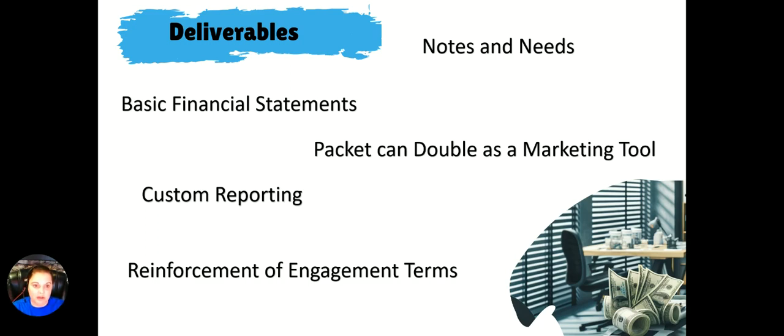One of the things that we put in all of our packets is how we want them to communicate with us, right? We tell them, please have any errors, omissions, issues, questions to us within 45 days of when you receive these. And here is how we would like you to send that, right? We will place links in there saying if you have questions that you want to meet with us, like in person, we're a virtual firm, so we do everything online. But we include our accountant's Calendly link on there. We give them instructions on how to escalate things to me if they need to, right?